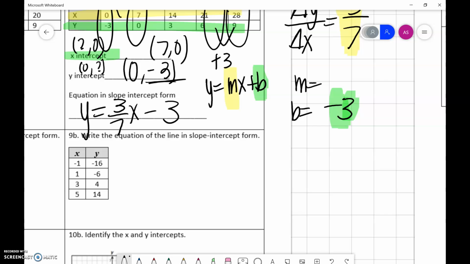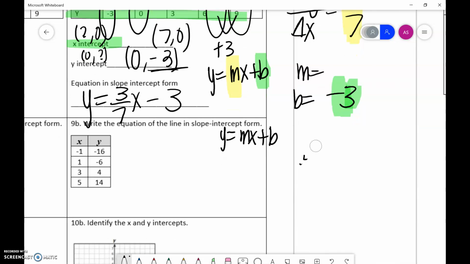So we want to write an equation again in slope-intercept form. Okay, again, we need the slope and the y-intercept, and we have neither here. So we have to use whatever they gave us. They gave us a table. We know to find the slope, we want to pick 2 points. So I'm going to pick 2 points. And let's pick these 2 so we don't have to worry about any negatives, okay?